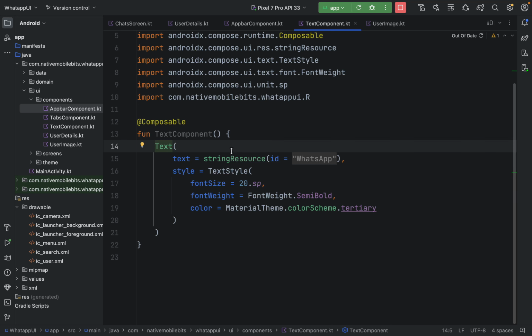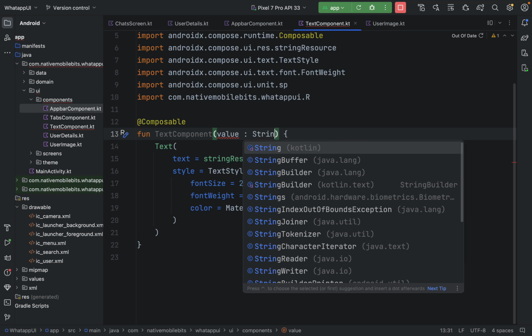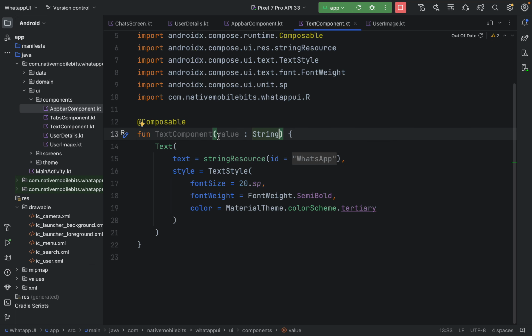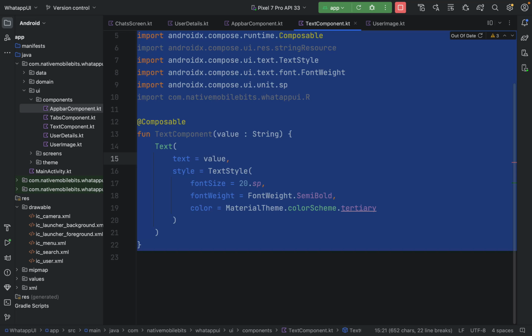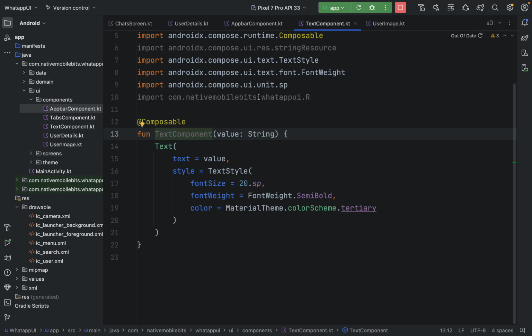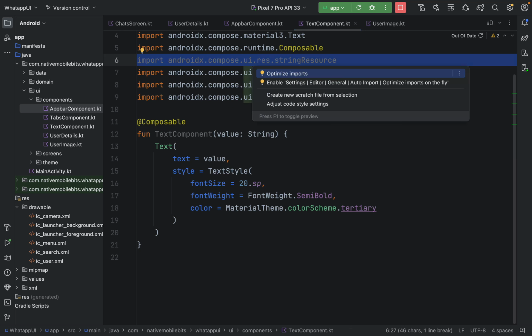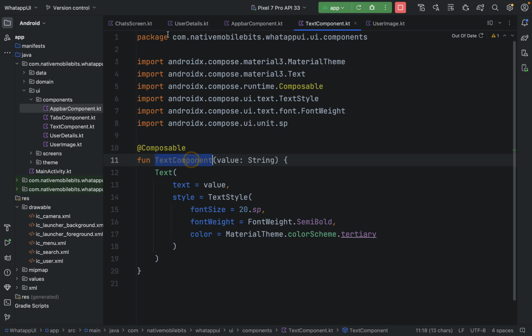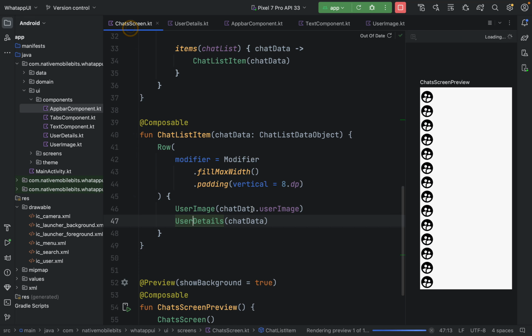We can pass some kind of value to this, so let's add value as a parameter, and this value will be shown in place of this. Now let's go back and reuse this text component, and see what else we want to customize.